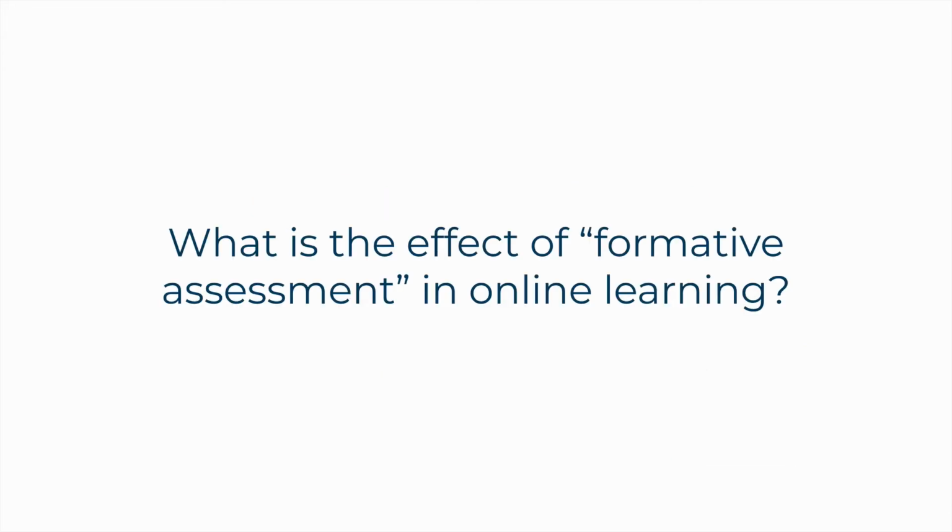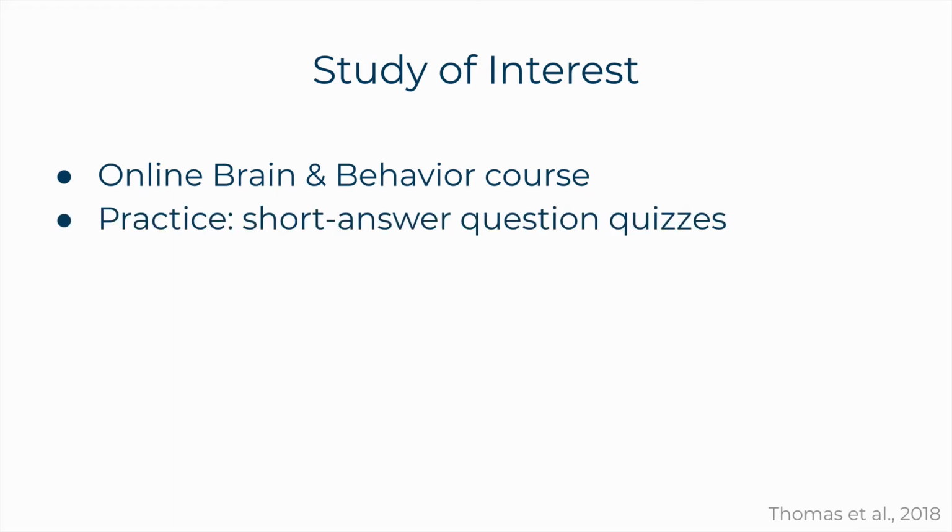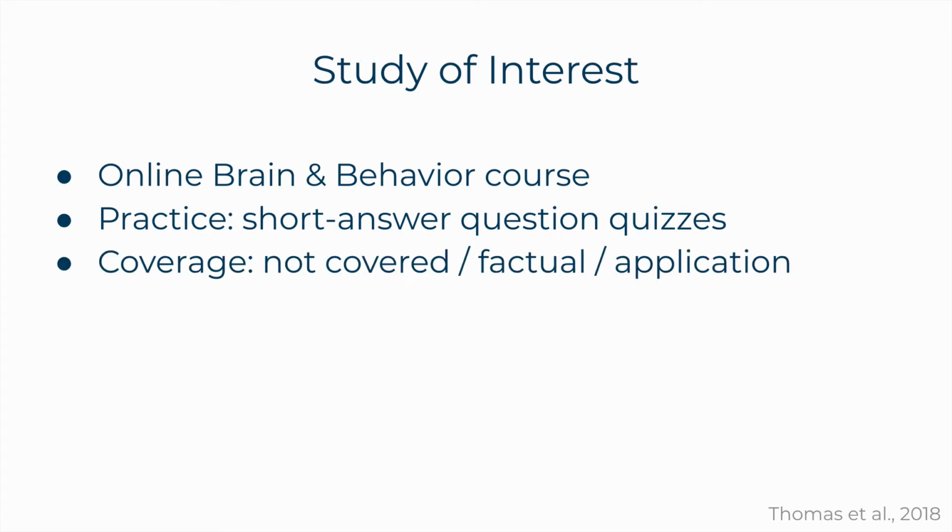And in particular, the first question we're going to address is, what is the effect of formative assessment on students' learning in online courses? And to look into this, we're going to look at an online college-level brain and behavior course. In this course, the students were offered practice quizzes. These were participation graded and made up of short answer questions. And in terms of the content in the course, it was either not covered in these quizzes, covered by factual questions, or covered by application questions.